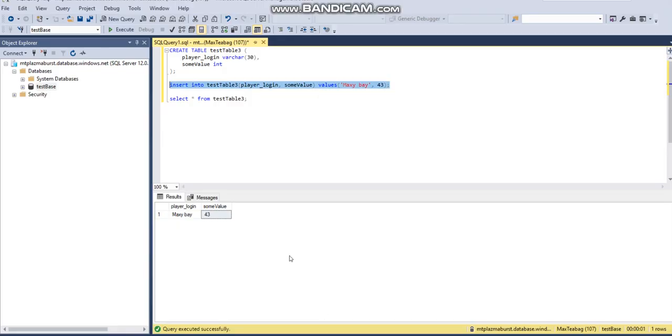Let's see, in the database here, we select everything. And we see that max tbag and some value 40. Cool. So that is the player who pressed the button, and that is the variable name, or the variable value.